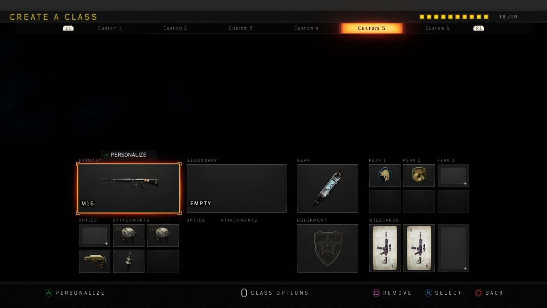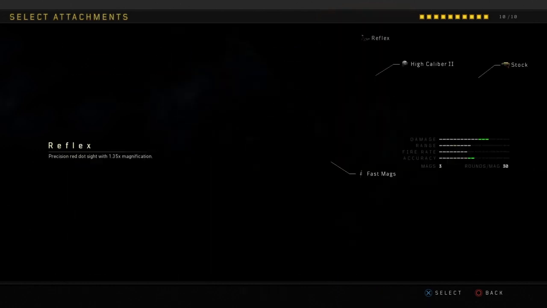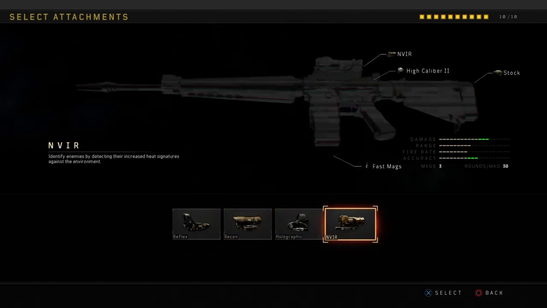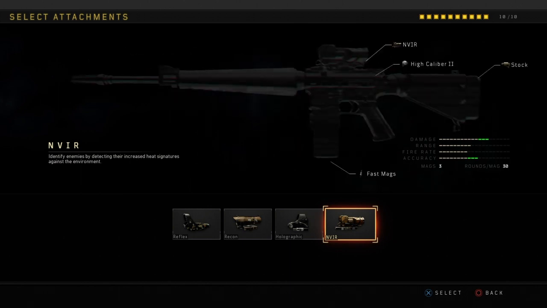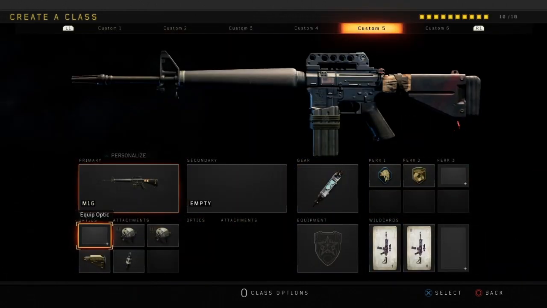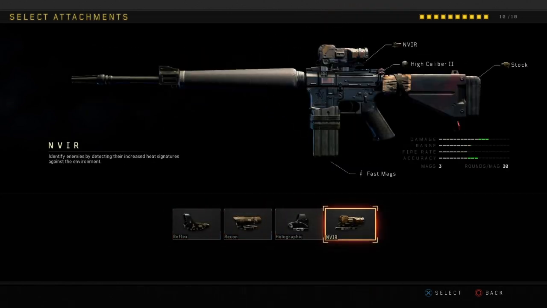Alright guys, so I'm gonna show you the attachments on the M16. This is the M16 right here. So for the optics, they got reflex, recon, holographic, and this. Could it load? Alright guys, so this is the attachments for the M16 right here. The optics: reflex, recon, holographic, and NVIR.